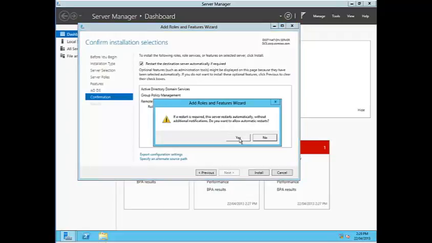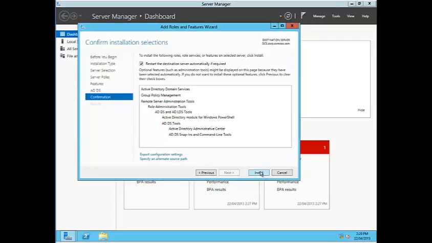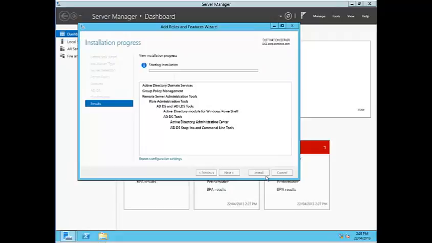Of course, best practice tells us that we will restart automatically if we need to. In this case, we won't need to do that. All we're really doing here is just adding the binaries for Active Directory to our proposed domain controller. Once this installation completes, we'll be given the opportunity to promote this server into a domain controller.